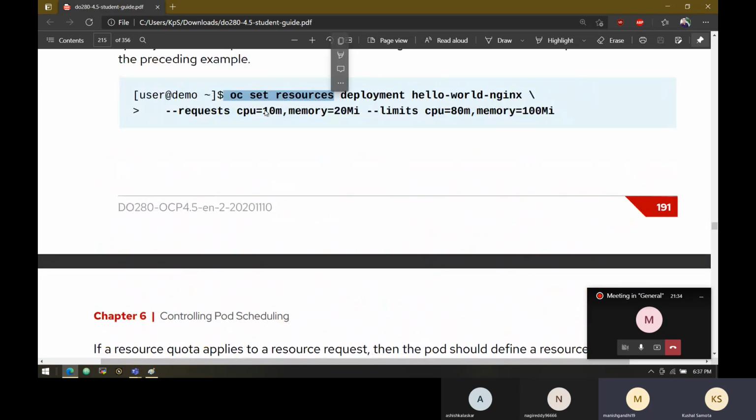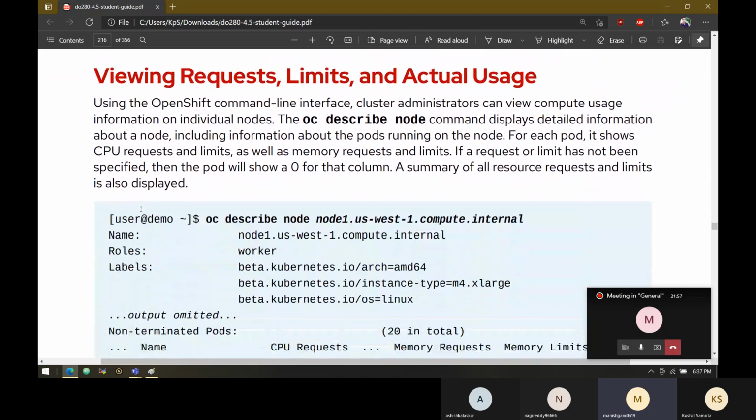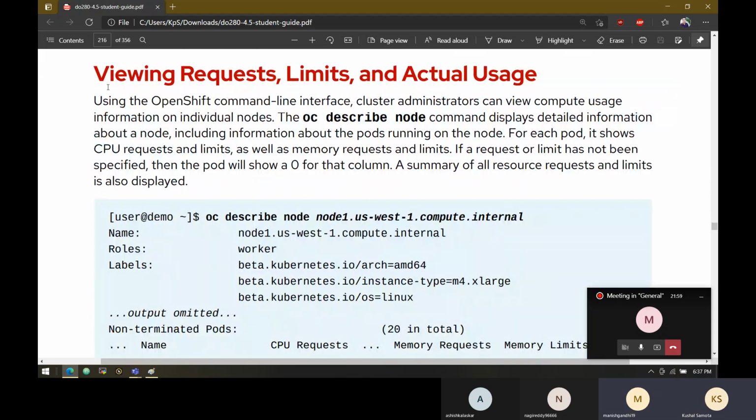We can do it by oc edit deployment as well, right? Yes, but oc set is a non-interactive method. You do not need to remember the YAML. You can directly set the things, and you can even take help: oc set --help or oc set resources --help. This is the right way to do the configuration, by the command line. Yes.